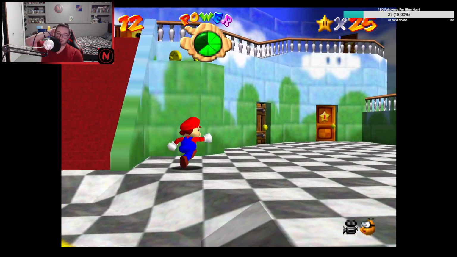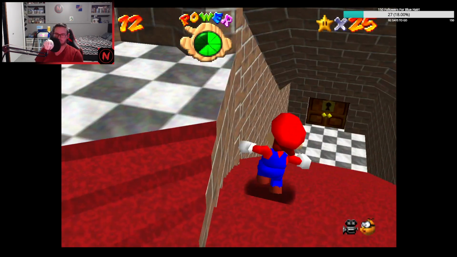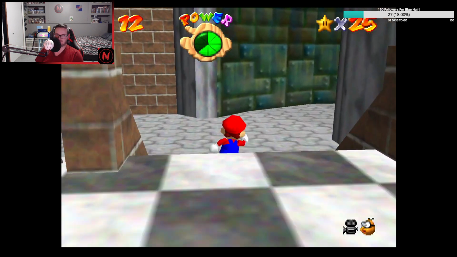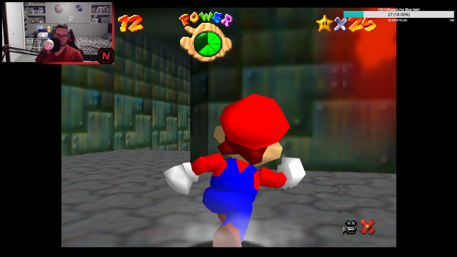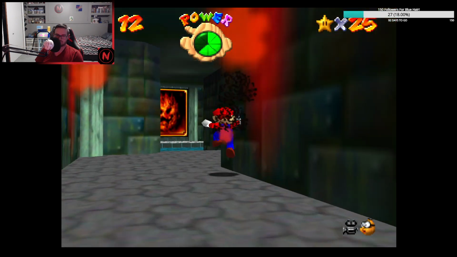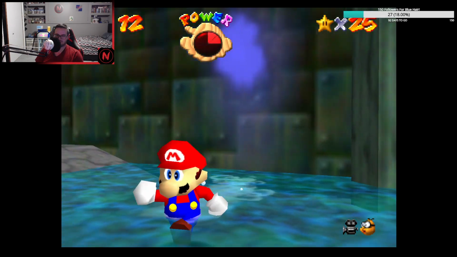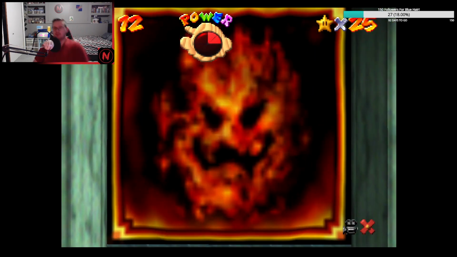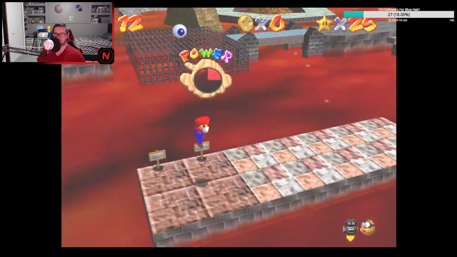Yeah. Since we have so many lives, let's go ahead and try out some Lethal Lava Land. Yeah. Lethal Lava Land isn't too bad, really. But it's just like, geez, you screw up once and you're donezo. Don't be doing that to me. Come on, dude. That ain't fair. You're really gonna do me like that? Red hot log rolling. Okay.